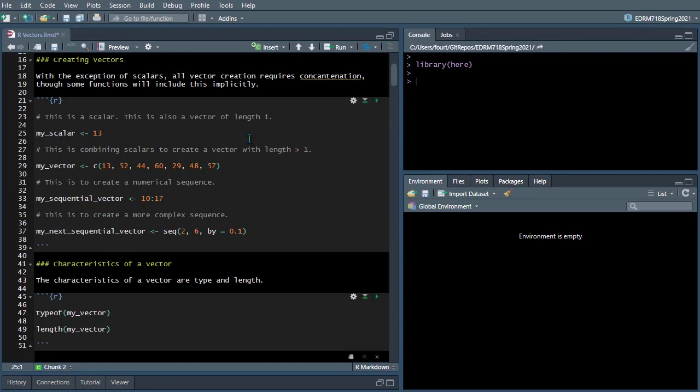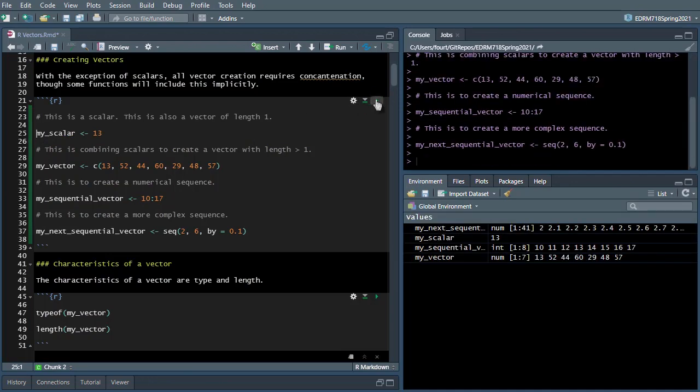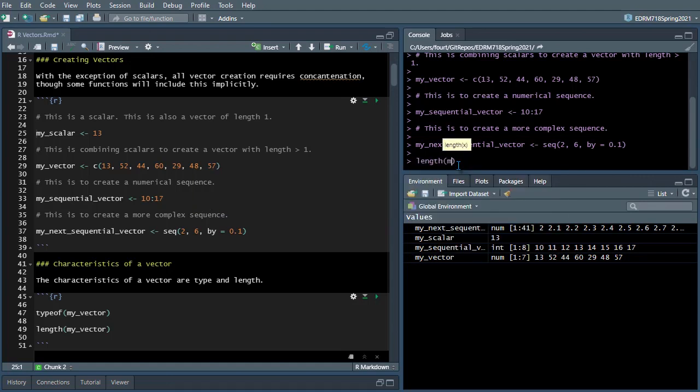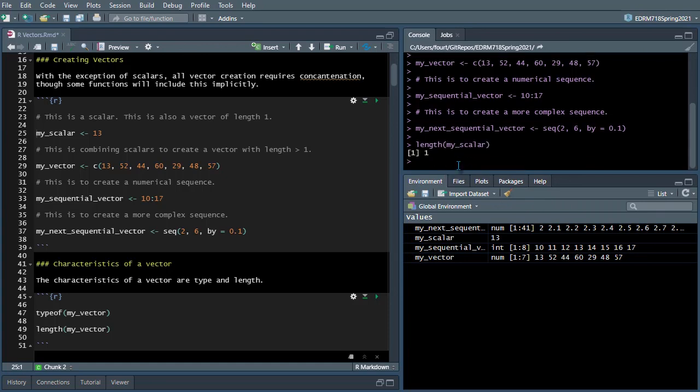A scalar is simply a vector of length 1. So when I look at my scalar here that I've created, you can see it's just 13, and if I were to obtain the length of my scalar, it's just length 1.